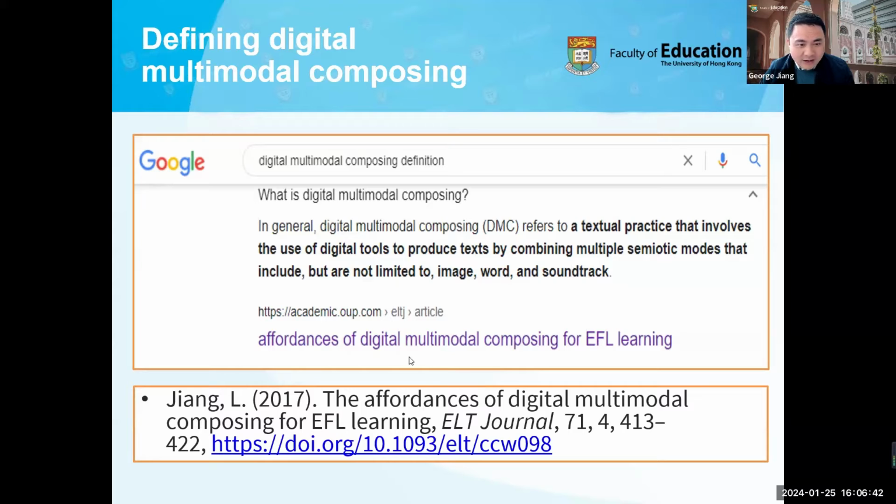It will link to a publication in ELTJ that I published in 2017. It is something that can be regarded as a textual practice that involves digital tools to produce texts by combining different semiotic modes. I happened to be the one to define it like this in 2017.